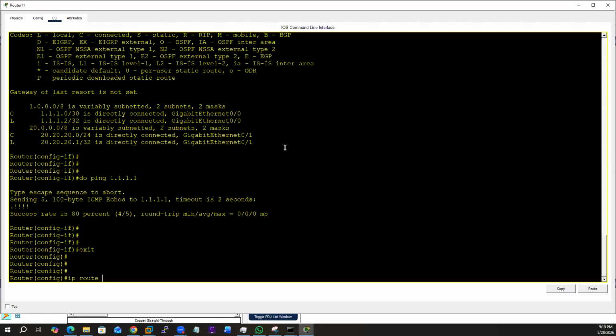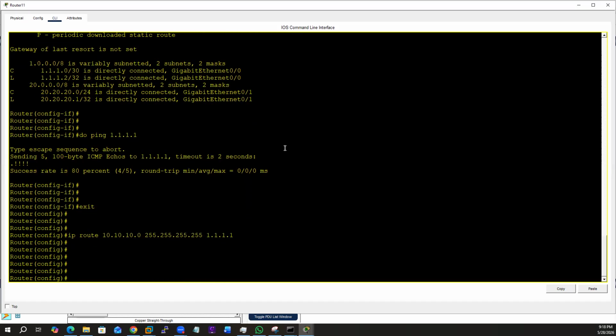IP routes 10.10.10.0. When you put the network, then you put the whole subnet mask. If you put a single IP, then you put everything 255.255.255.255. Make sense? We have to do this in order for that computer to communicate with the manager. Yes, there you go.